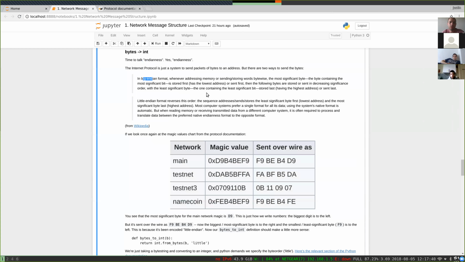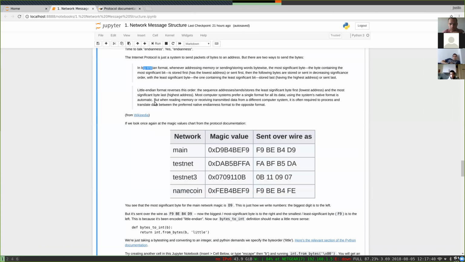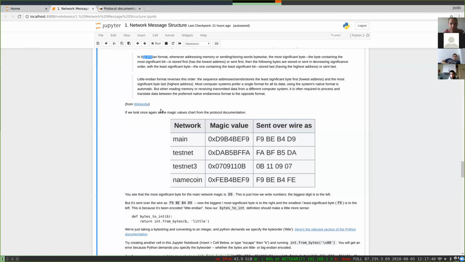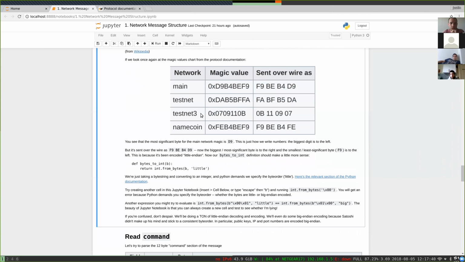Like the number 1 million, the million place would be on the left, and then little endian would be, I think, the biggest on the right. But it's just one way or the other. We'll get a little better at this.